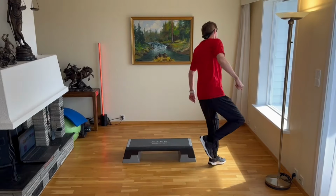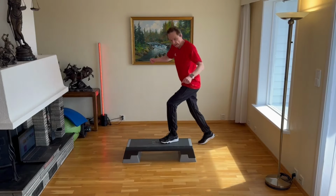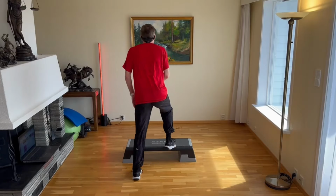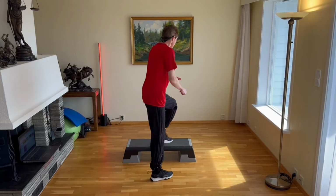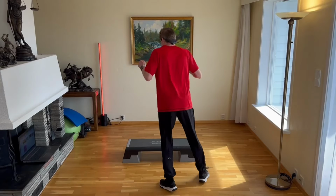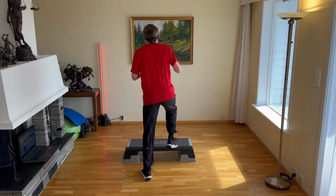I'm going to go to block two. Knee lift. Over. Okay, block two. Open jump. Mambo, knee lift, cha cha cha. Okay, okay, again.